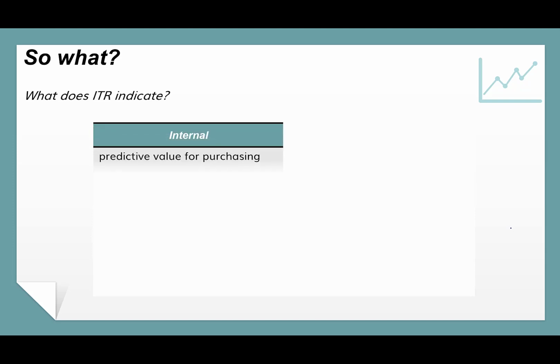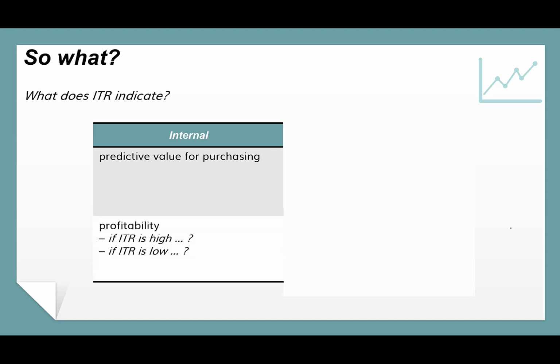There are a number of reasons why knowing a company's inventory turnover ratio is useful, whether you're in the company or looking at the company from the outside. If you are an internal user, like a manager working for the company, knowing the inventory turnover ratio gives you information to predict when or how often you will need to make inventory purchases. Also, knowing the ratio allows you to make informed decisions about pricing and profitability.